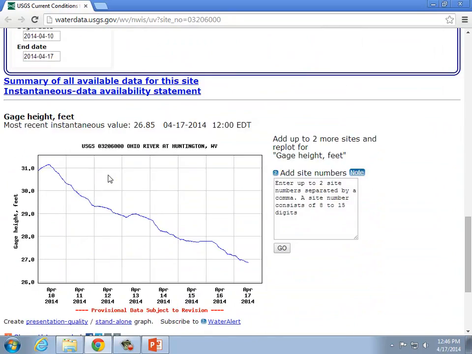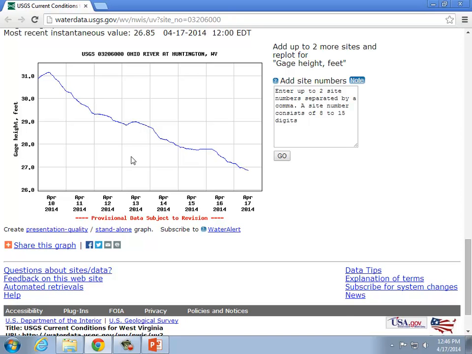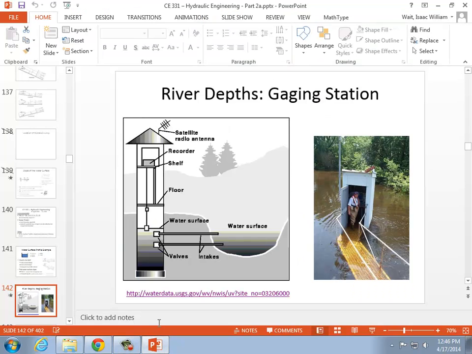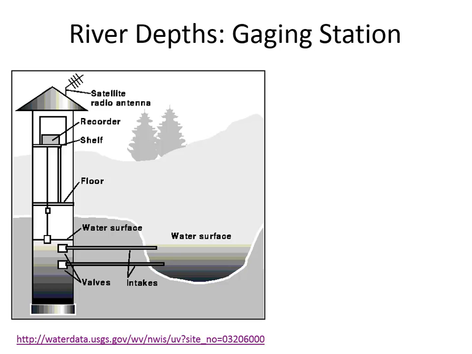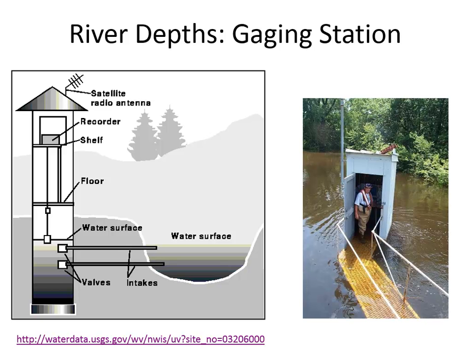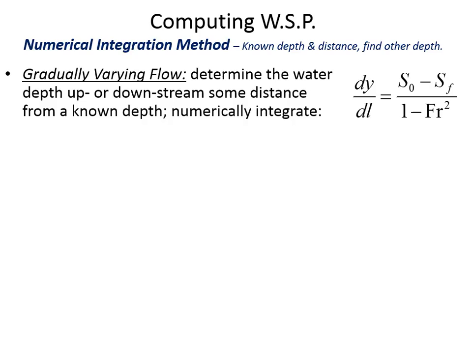So if you do choose to take hydrology next fall, then we'll do a lot more work with analyzing data and looking at how over time the flow rates can be controlled by structures like locks and dams and so on. So that's where we get some of the real world, actual flow depth information, but at most of the locations where we may want to know the flow depth, there's not going to be a gauging station. It's not going to work out that we've got actual data in the place that we're doing a project.